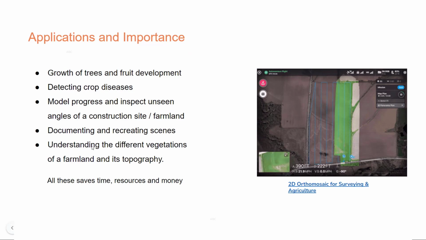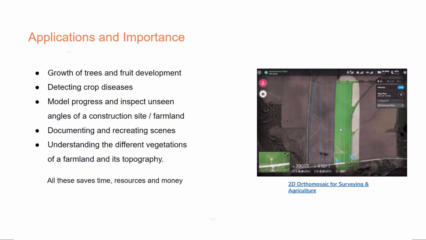So let's see, understanding different vegetations of a farmland and its topography. Topography is the modulation of the land, so let's say the rises, valleys, hills, how it goes up and down. You can use photogrammetry to do that. If you want to know whether your farmland is flat or has some ups and downs, that's undulation, photogrammetry can help you achieve that, and it will also help you know the vegetation cover of your farmland.